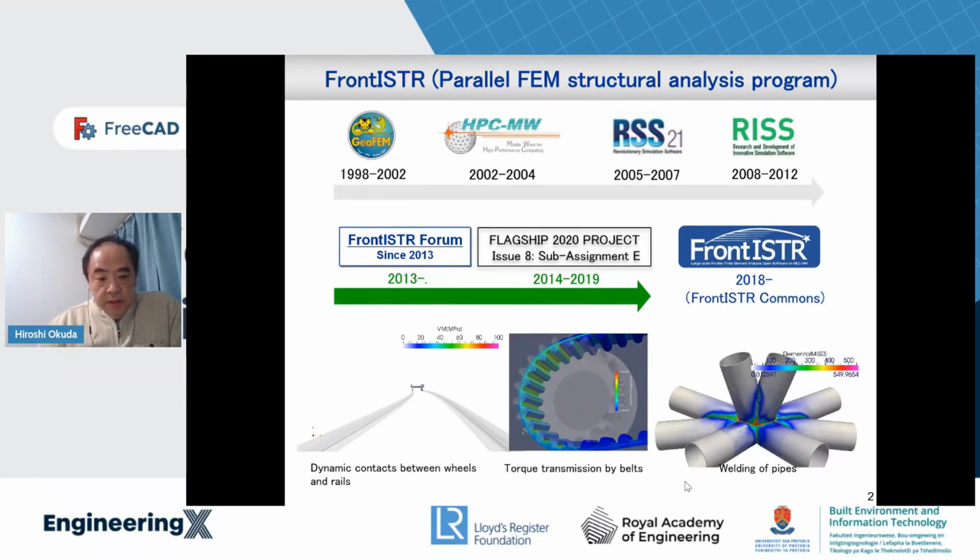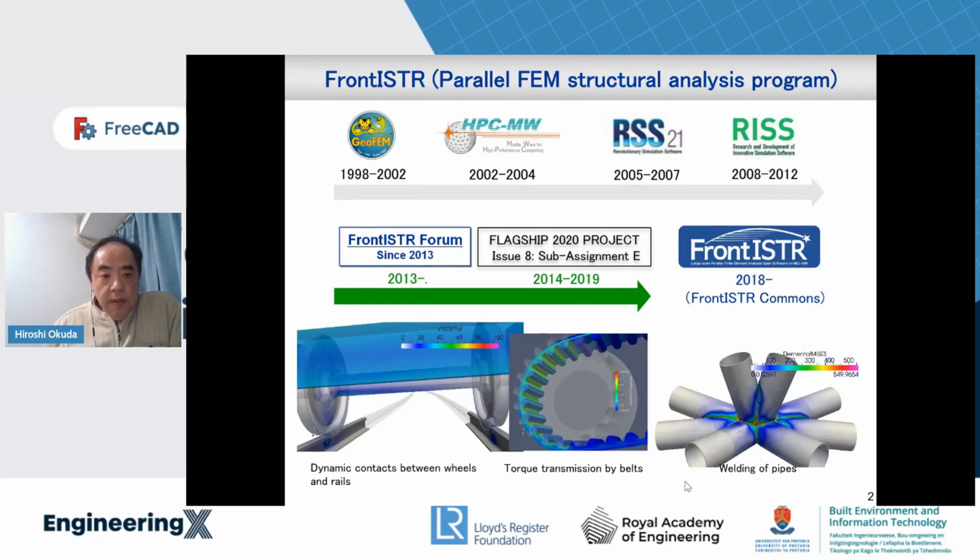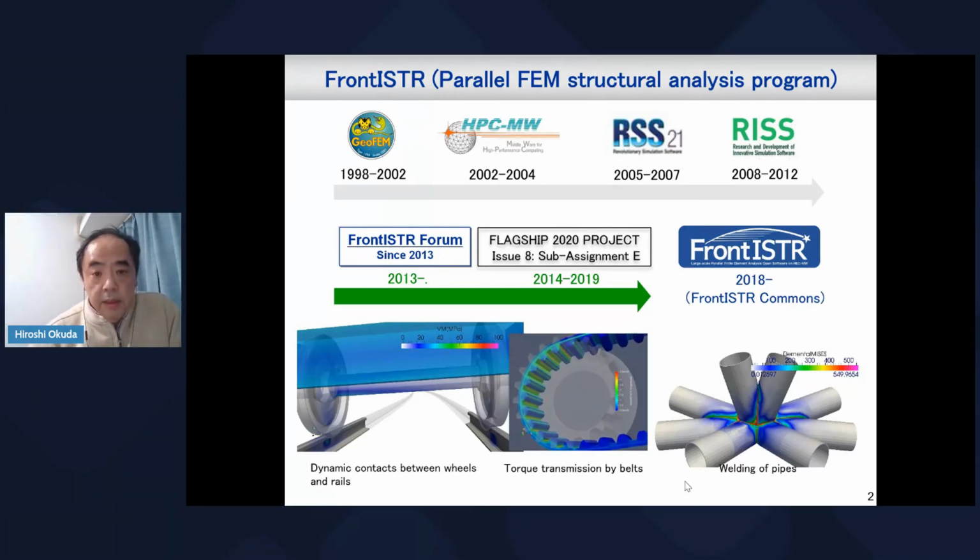This slide shows a brief history of Frontistr. Perhaps we started developing this program maybe 25 years ago. At the time, the Japanese government had started to develop very large-scale parallel computers called the Earth Simulator, and we joined that project, and we redesigned the finite element analysis program with a data structure which matches the vector machines. Through continuous short-term projects, we have continued developing this program. Sometimes it was ported to the K supercomputer, and right now to the Fugaku supercomputer.